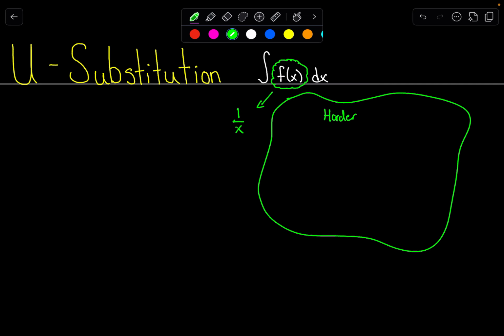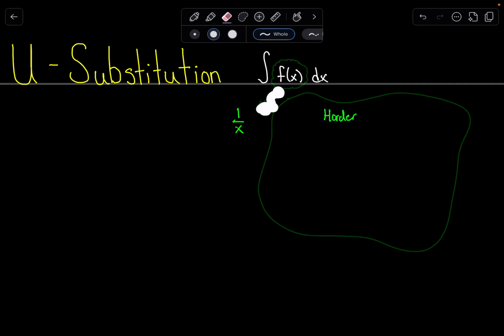Truth be told, most of them we can't even do the antiderivative of. When taking a derivative, there are lots of functions we can take the derivative of, and our rules are pretty comprehensive. But when it comes to antiderivatives, there are more that we can't solve than ones that we can. Regardless of that phenomenon, we are going to start building a catalog or a toolbox that's going to help us solve as many of these integrals as we can in this class.